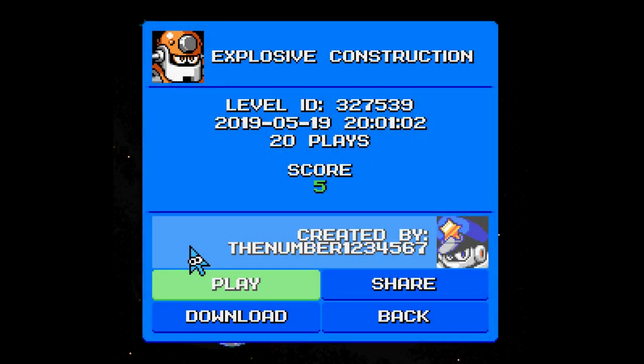All right, here we are with more Mega Man Maker. Today we will be playing through Explosive Construction by the number 1, 2, 3, 4, 5, 6, 7. Yes, it's been quite a while since we played a level from the number 1, 2, 3, 4, 5, 6, 7. This time Explosive Construction will be the name of the game, and it has 20 plays and a score of positive 5. There we go.